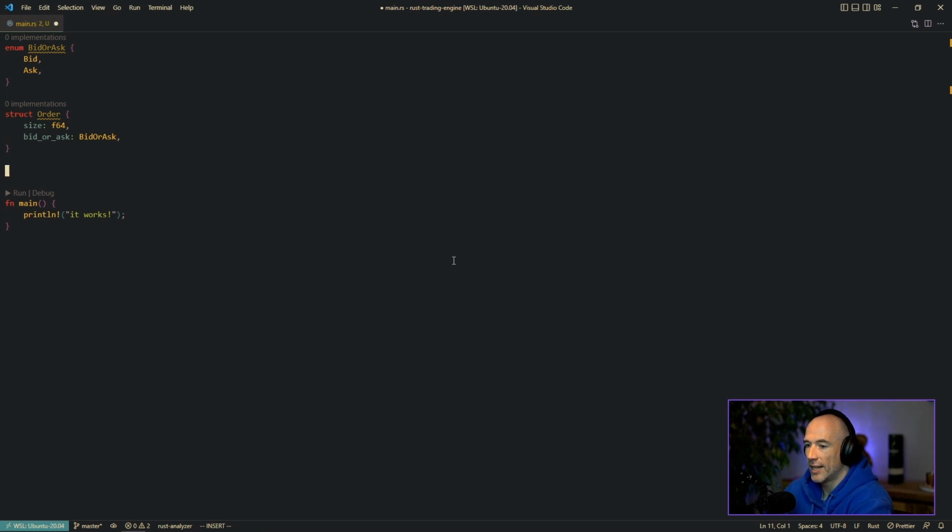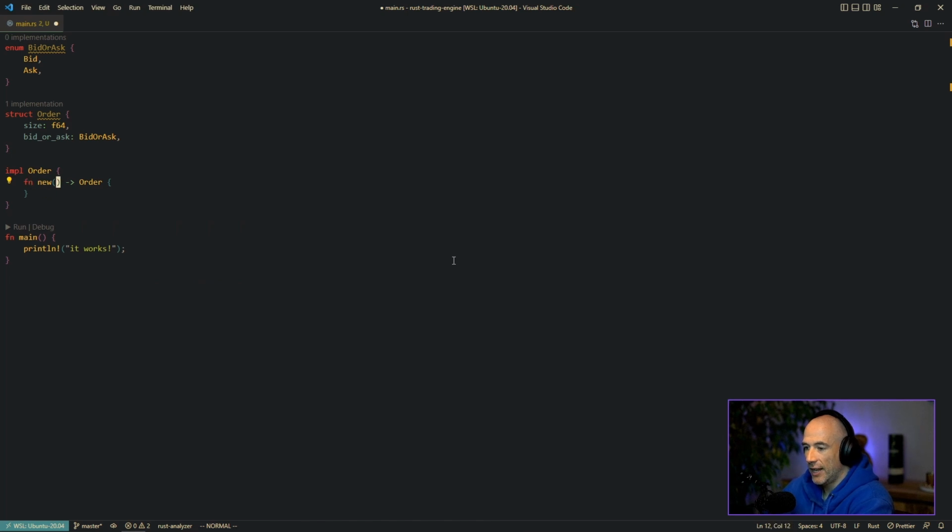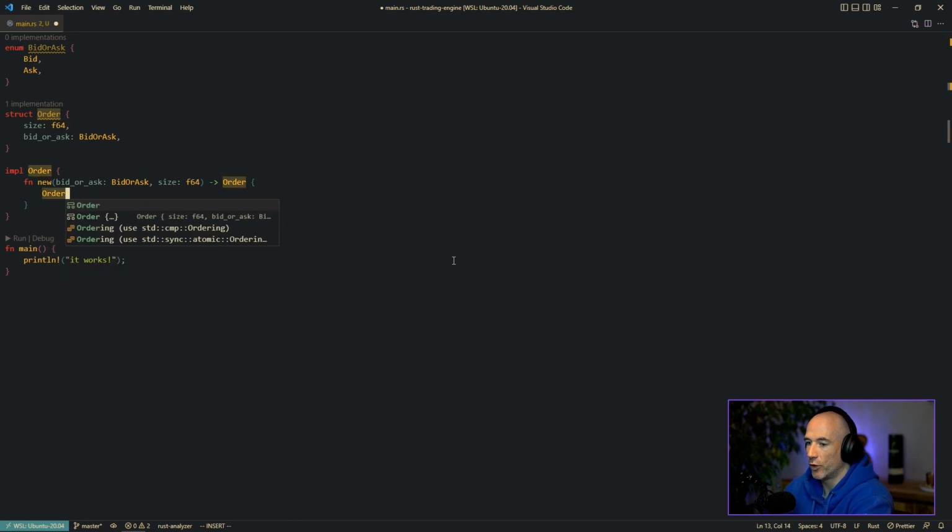Cool. So let's implement a constructor for this order. We're going to say impl Order. We're going to say fn new, which will return an Order, right? Like this. And we're going to say bid_or_ask is going to be a BidOrAsk, and then the size is going to be an f64, right? And then we don't need to return in Rust.